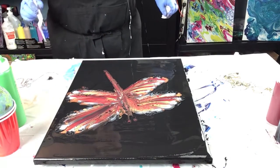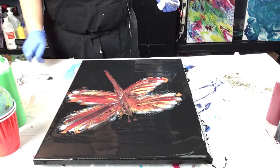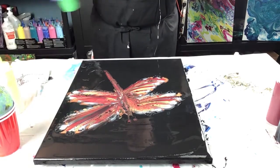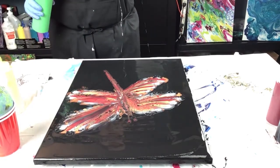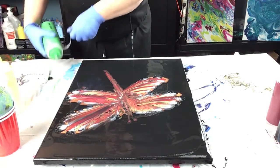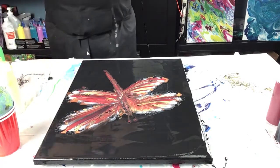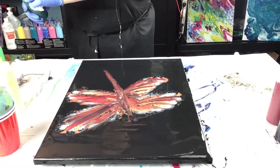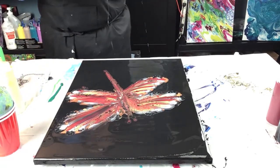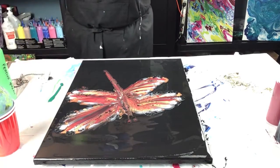Because this is gorgeous. Okay, so now what I want to do is just get a little bit of greenery on there. I know people are going to be saying, don't wreck it. So I'm just going to squirt some on my table here, some greens. And then I'm going to just swipe through a little bit of green.